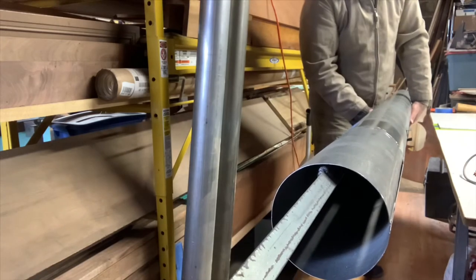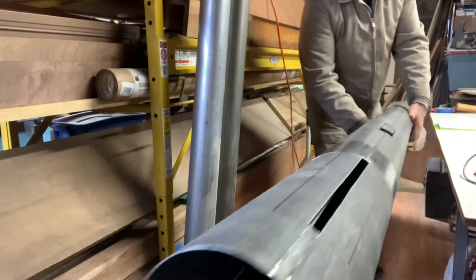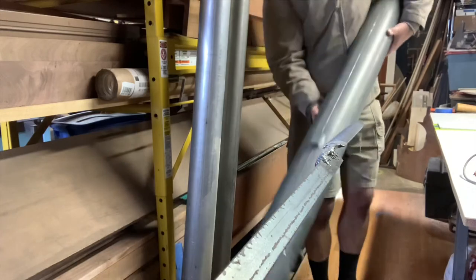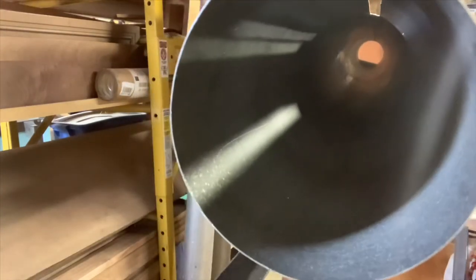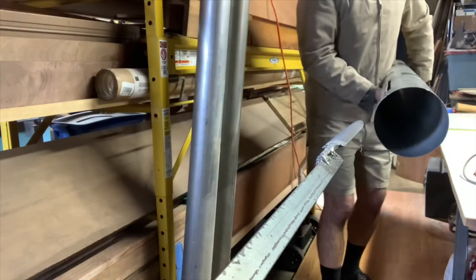So that the pipe doesn't actually fall onto the floor. That would be rather unfortunate. Let's have a little look. Remember, at 11 o'clock, I don't know if you guys can see that. I think we've almost got it. It's still there, 11 o'clock, about 1 inch or so away from the seam.